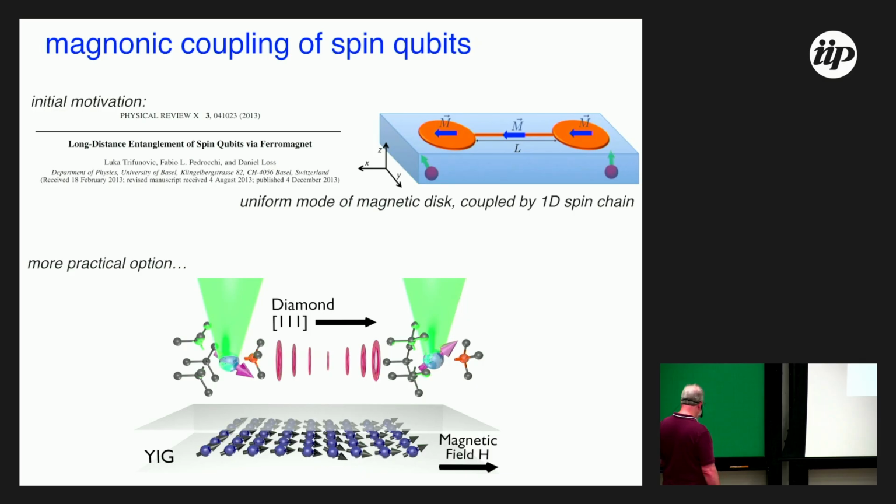Okay, the reason I want to mention this is that we're going to try to couple that NV. That's the fruit fly that I'm using. I want to study the magnetic system and just use a very ordinary spin system to be coupled from one to the other. And this was motivated by this nice work from Daniel Loss's group, which has magnetic regions connected by a one-dimensional spin chain, and these magnetic regions are imagined to couple to spins underneath. And this has many features, but it's perhaps a little less practical than the approach where you're using a material like yttrium iron garnet here with kind of real numbers for what you can achieve in terms of positioning NVs.